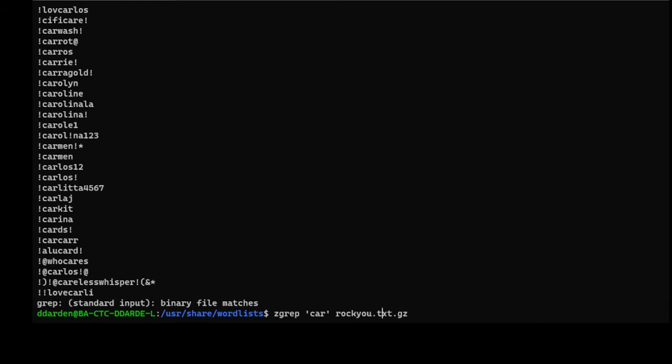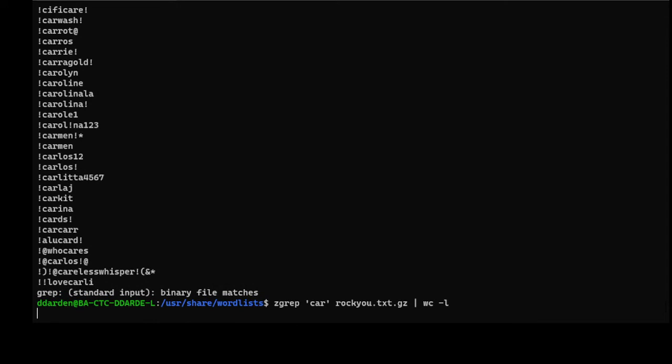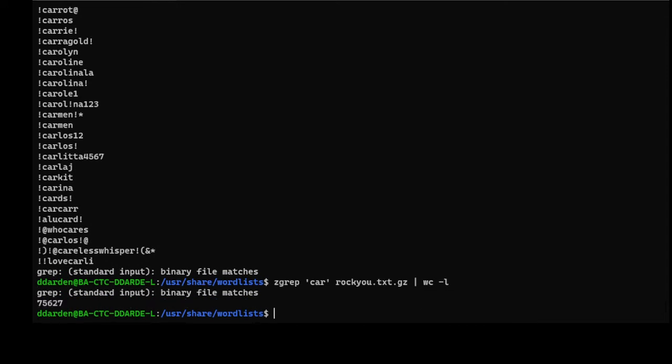So just by itself, searching on the text container is not necessarily efficient. We can see how many matches it found: 75,627 out of 14 million.